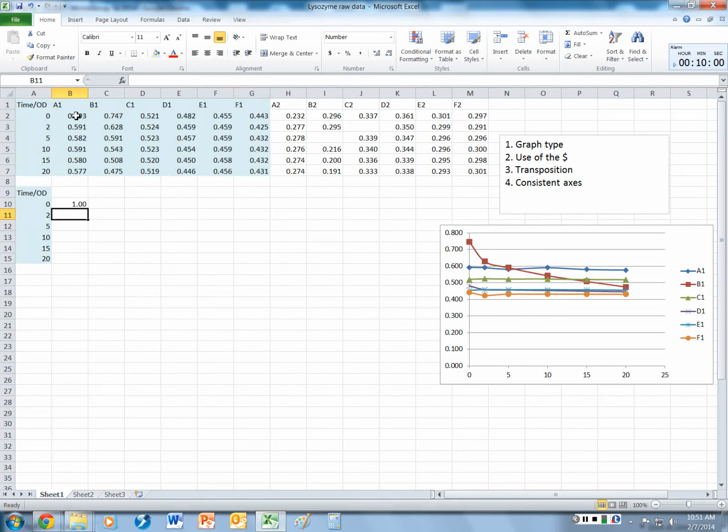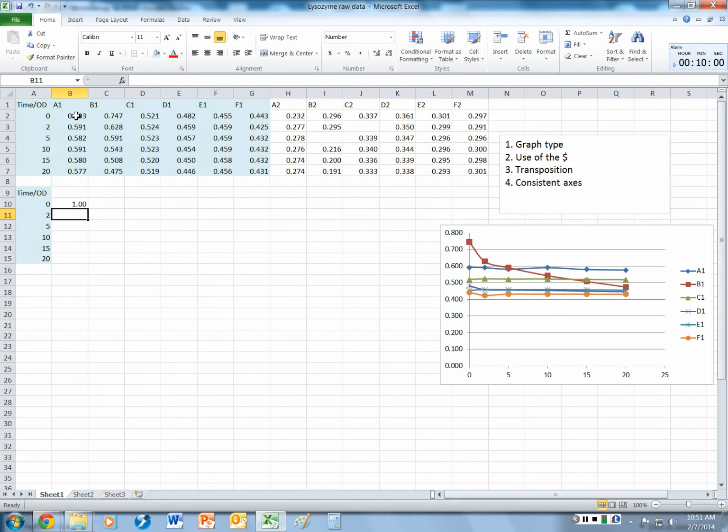And then we can also copy and paste these headings, and now we can make a new graph, and you're going to have to do the transposition thing again. Insert, scatter, smooth line, ugliness, make ugliness go away. Right click on the graph, hit select data, hit switch row column, and then OK. And that's the kind of thing that your graph should look like.